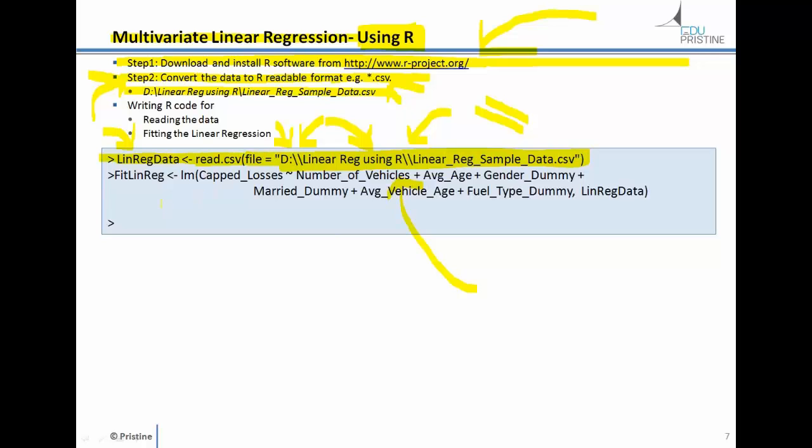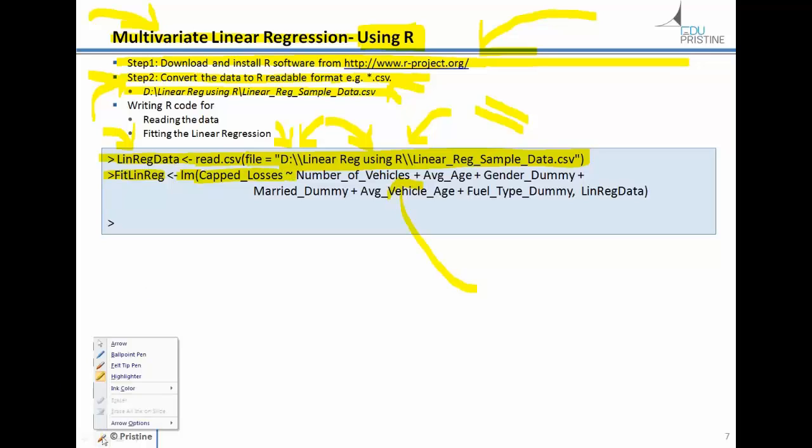Once I have read this file, I'll create another object, my own name, I could have called it fit regression, and this is the keyword LM. LM is the keyword to do multivariate linear regression. Look here, I give the dependent variable, cap losses, then a tilde.